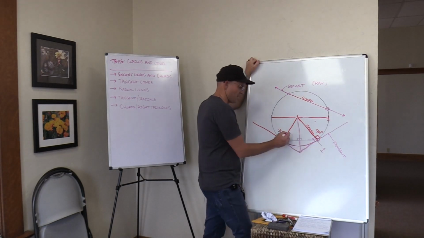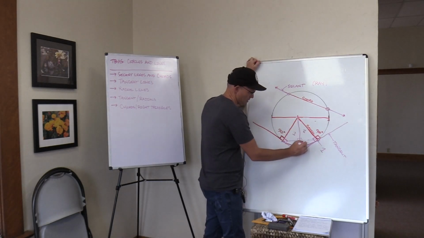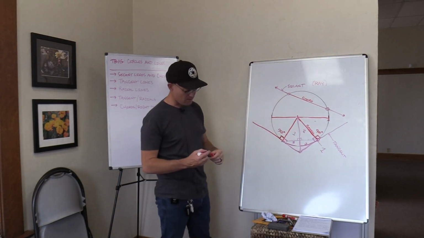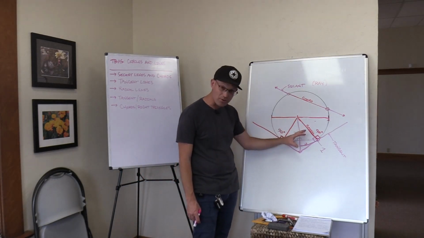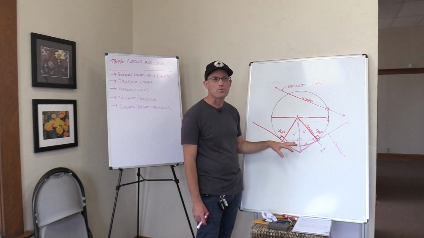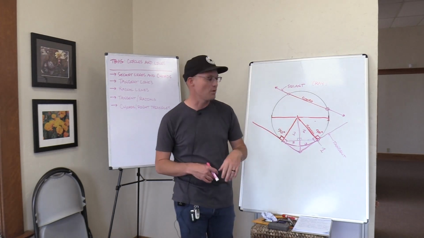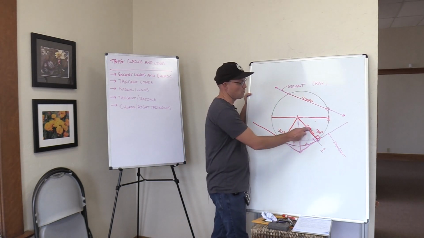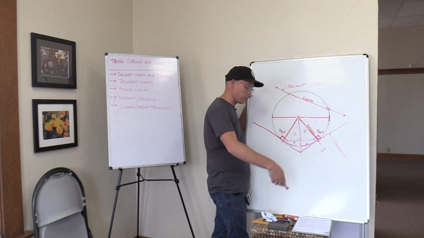So just to count them, 1 right here, 2 right here, 3 right here, 4 right here, 4 overlapping right triangles, and surveyors use those 4 overlapping right triangles to solve and calculate all kinds of tangent curve, arc problems, and coordinate geometry problems. I'm going to do a whole other video on that. I might do a couple videos, but I wanted you to understand that these relationships between radials and tangent lines and chords and the right triangles they form are important, and surveyors can use those to solve problems.